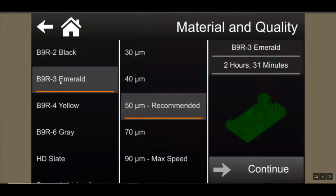In this case, we're going to print this with emerald. 50 microns is the recommended level. What we mean by recommended is it prints the majority of all prints well with that setting. You can change it to 40 or 30 microns if you wish. It does increase the print time because it's printing more layers. So 50 microns means that the layer thickness is 50 microns.